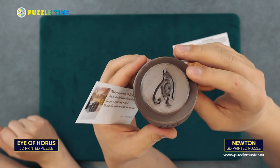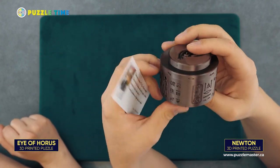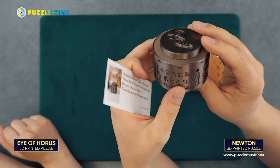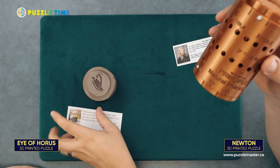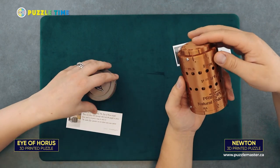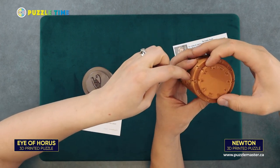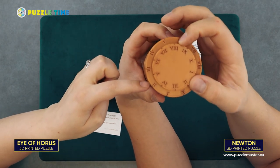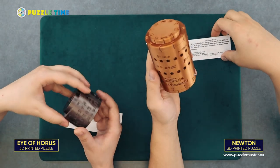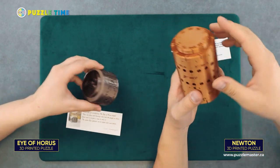This one's got Egyptian hieroglyphics all around the outside — the Eye of Horus is Egyptian. This one does not have clues on the outside, whereas the other one does have clues embossed on it. With this one you can see so much more of what's going on — I was solving it without using the Cryptex codes by looking through the holes. So that one is a level seven, meaning this Newton one is harder.